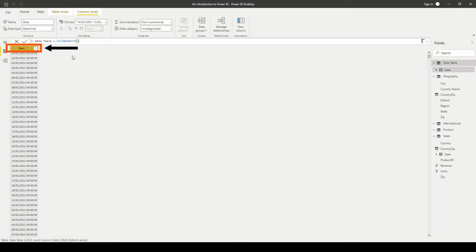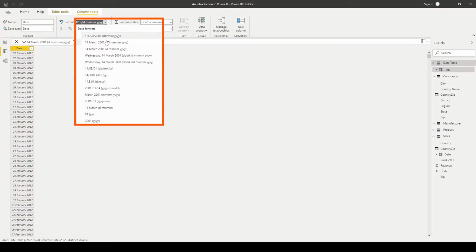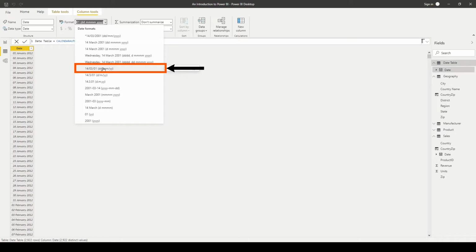Highlight the header and then navigate to the data type option at the top and click on date. We can then change the format if required to any one of these options. You're welcome to choose any format you like, but I guess the rule is to keep it consistent throughout the report. I'm just going to select the short date option.